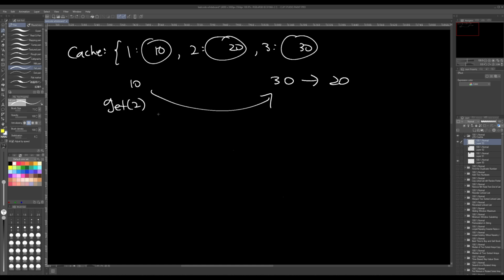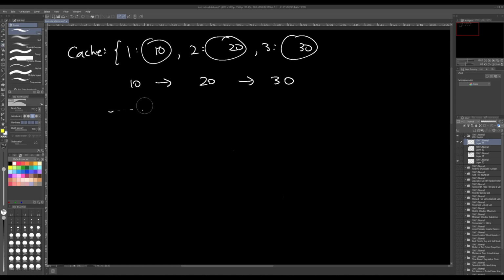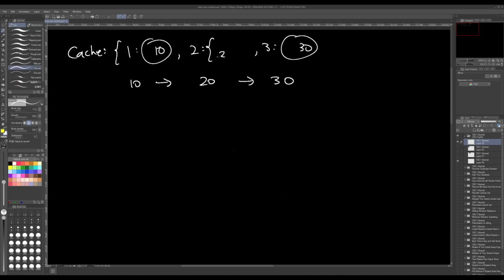Now, one thing that you notice with this is that in order for us to remove a node, we need access to the previous node, right? So instead of just having 2 point to our 20 node, well, I'm just going to call this node, right? We also need a pointer that goes to the previous node. And so every single entry would need a prev and the node itself. However, that does make the code a little more cluttered, and there's frankly a better way to do this.